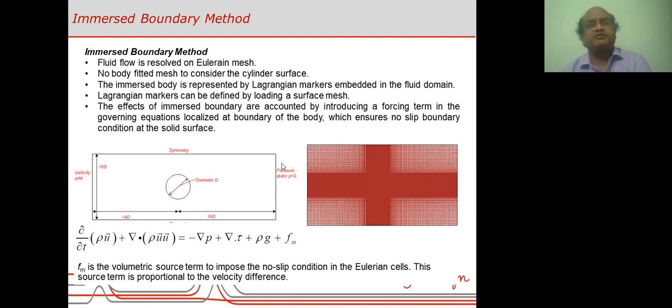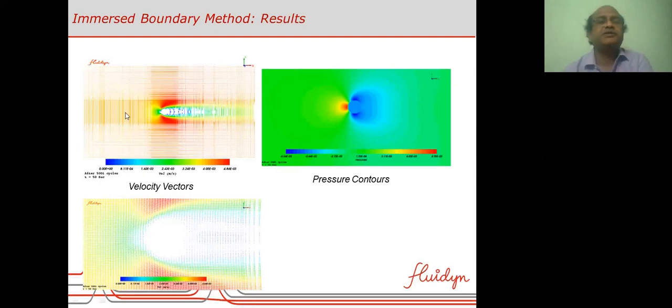You see the result here. The first picture shows the velocity profiles obtained. You can see that the flow comes here, the uniform flow in this direction from left to right. Then there is a stagnation point in front of the cylinder. You can see the pressure contour. There is a stagnation point. And there is no flow inside that cylinder because the immersed boundary method takes care of that. You can see the wake of the cylinder. There is a magnified picture of the velocity vectors here.